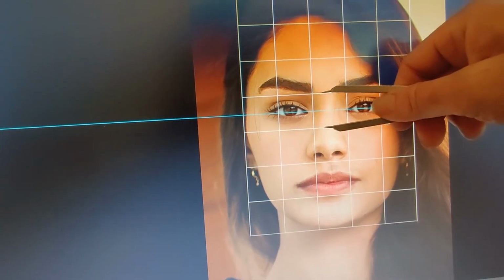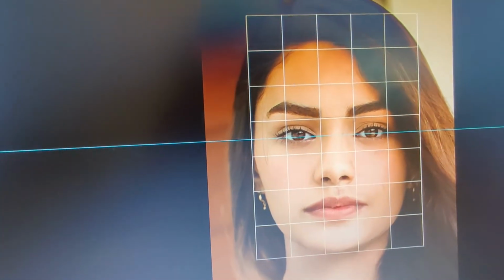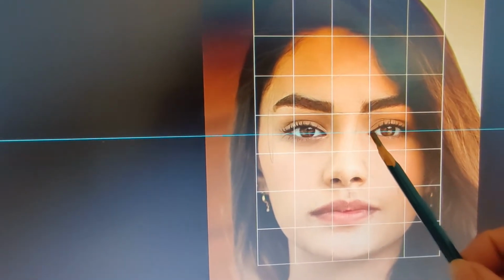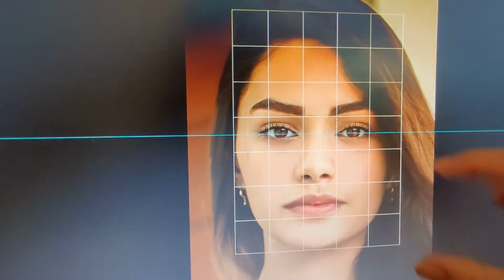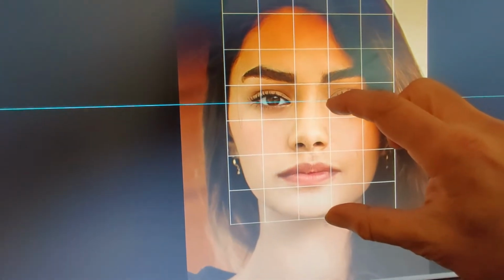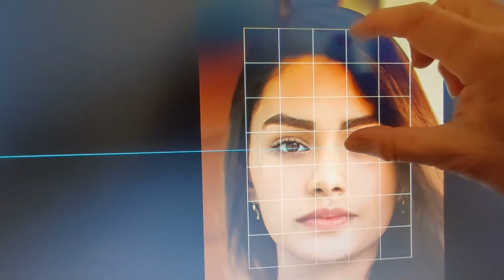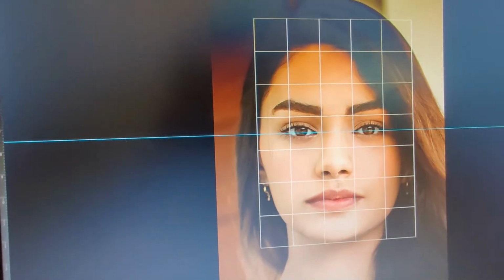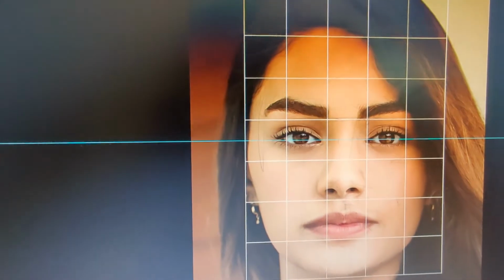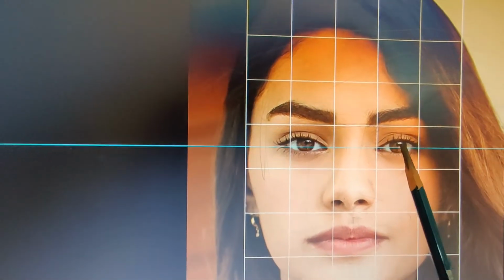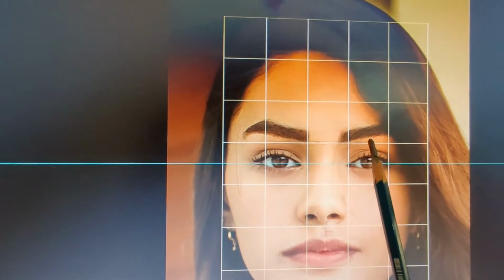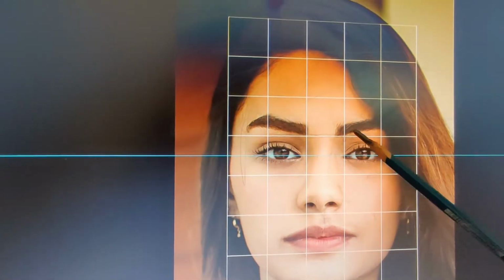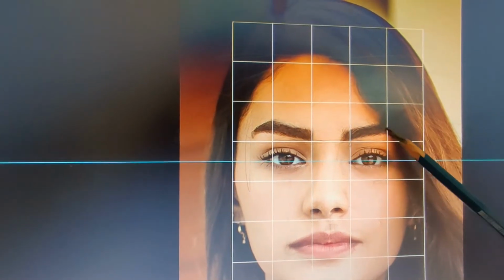Once you get the fourth one, you draw a line in the center of that, and you get the center of the eye line. Again, by center of the eye line, I mean the inner corners of the eyes touch the center line. Once you get that, you know that the distance from the base of the chin to the center of the eye line, and the center of the eye line to the top of the skull, is exactly half. Now you need to figure out where, in this grid, you can see her eyebrows are way above the fourth line. So this is 1, 2, 3, 4. This is the fourth line, and the eyebrows are above this.